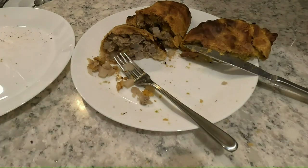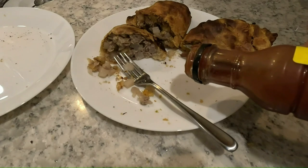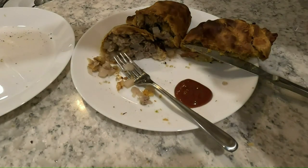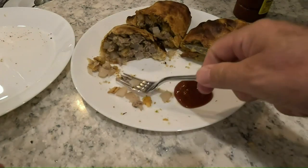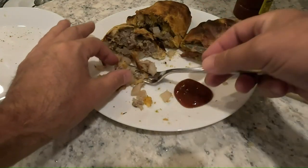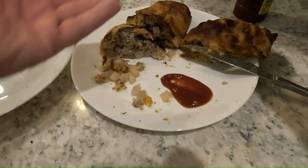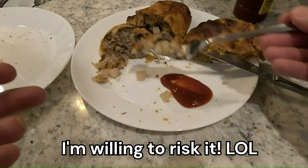Now, I don't like pasty sauce on the veggie ones. But let's see what this does for this Jean K's. I would tell you to go get some Jean K's pasty sauce, but they're closed and you can't get any pasty sauce. And I'm going by one of the things that he said to me that felt so very true. That stuff will last forever in the refrigerator. Because they've been closed a little while now.